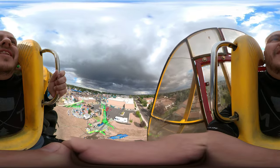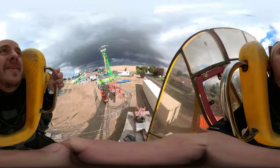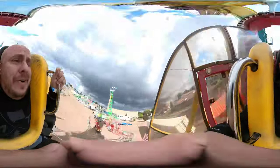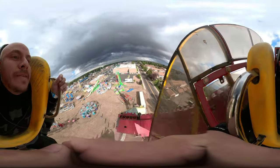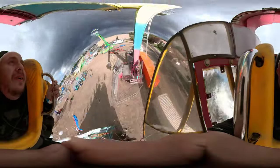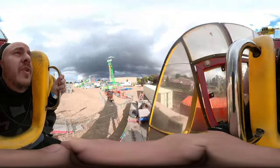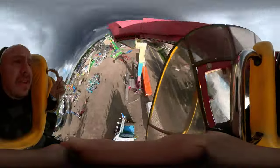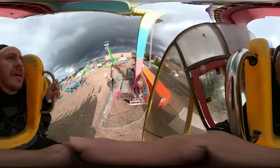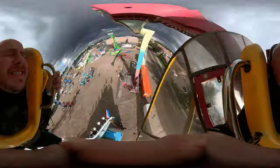And here we go, starting to get the speed up. Love that. Coming across the deck pretty hot, and we're upside down. Love the feeling that these kinds of rides provide. It's even better if you can get it so there's people sitting behind you, so it counter-weights really nicely. There's not enough people at this carnival yet, so I just went ahead and filmed it anyway.